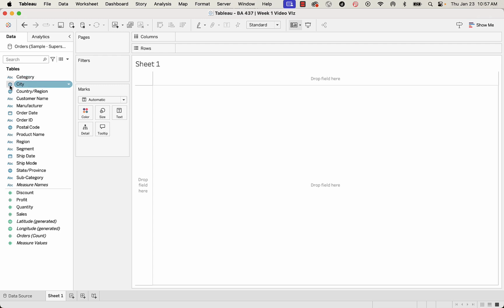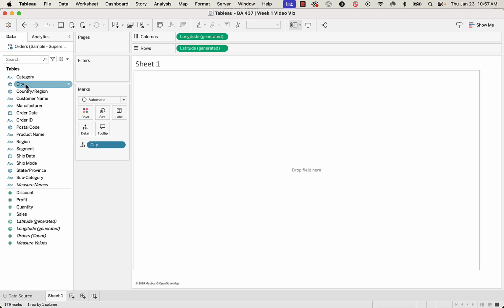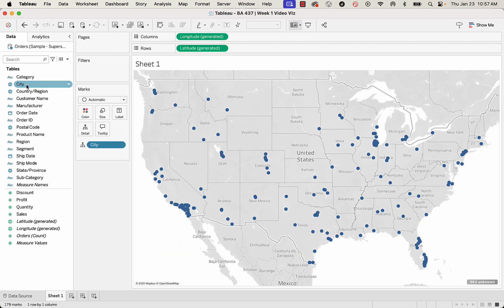The globe means we've got something geographical. Like if we take city and we double click on it, because it's a geographical variable, it has assigned to it a latitude and a longitude. You can see these down here in the measures category. But each of the cities in our data set, because of its latitude and longitude, can be placed on a map. And that's what the geographic indicator tells us.